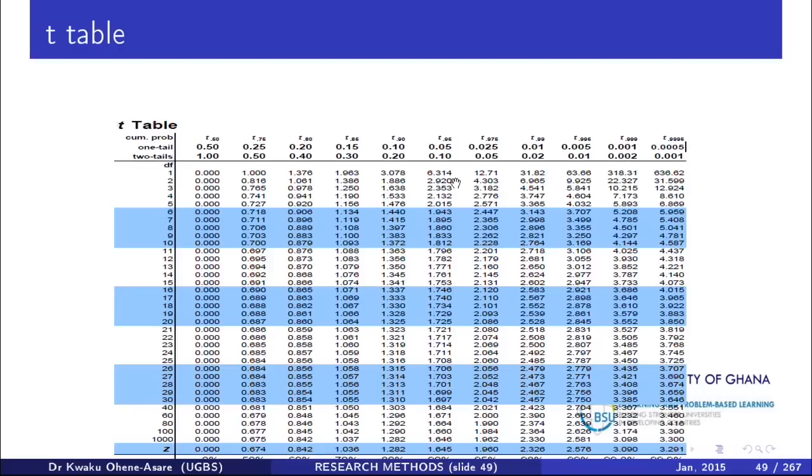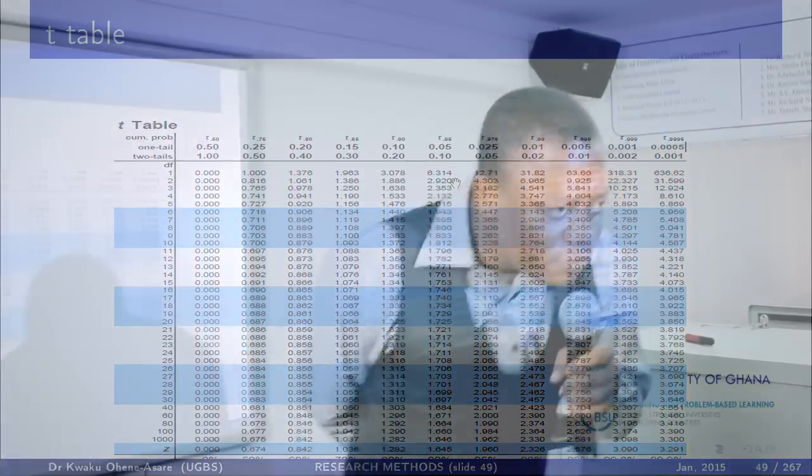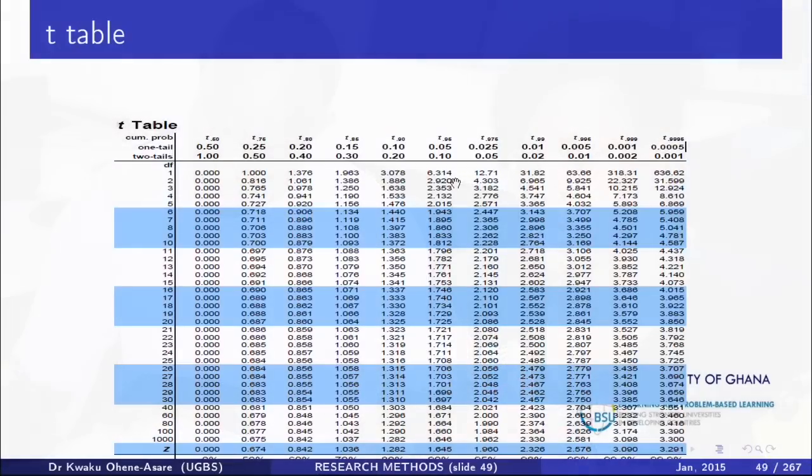So when you get it, use the numbers at the top. You're looking for 0.05 at the top against 9 where they meet. Have you got it? Okay. Let me give it to one of you to tell me. Who will tell me? Yes? Mommy, are you ready? Yes, Mommy. From the table, with 9 degrees of freedom and alpha of 0.05 at one tail, you get 1.833. Very good.